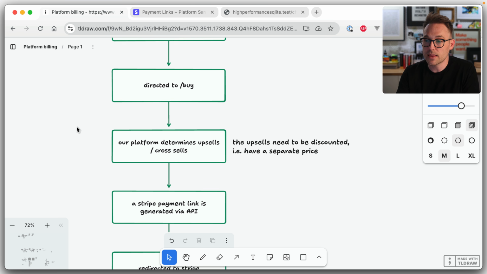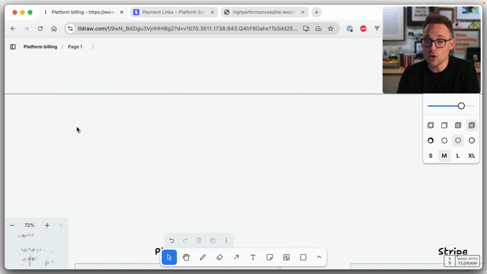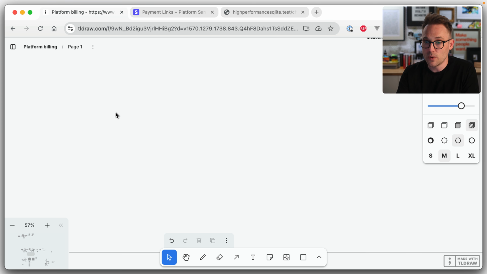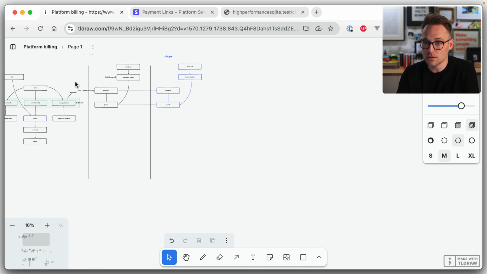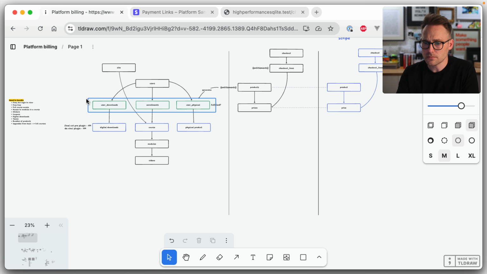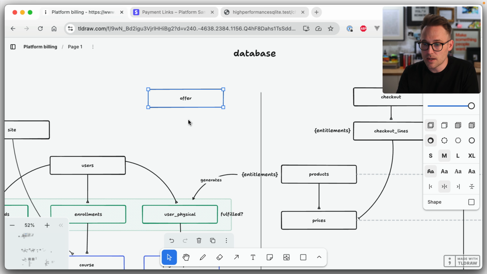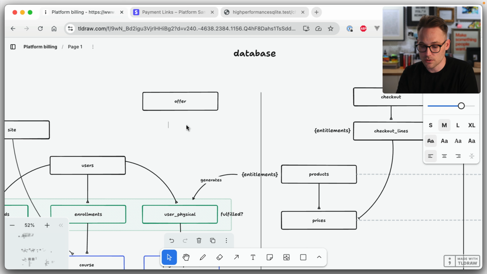So one way that we are going to do that, in fact, the only way that we're going to do that, is we have a new model. Let's come up here. We have a new model called an offer. This is a model that stores, let's see, what does it store? It stores the trigger.